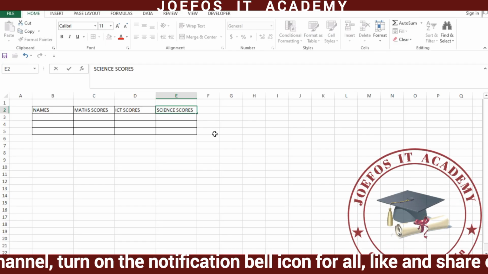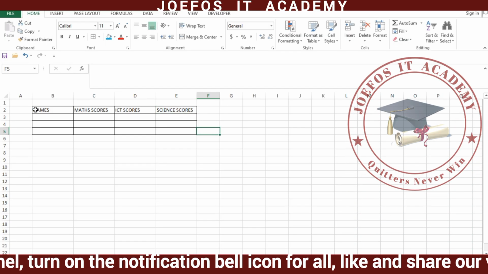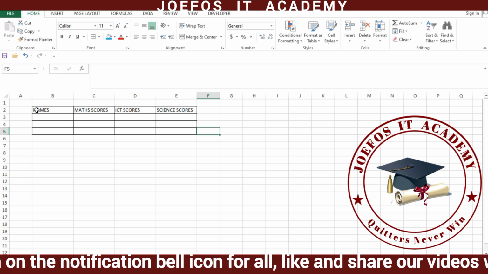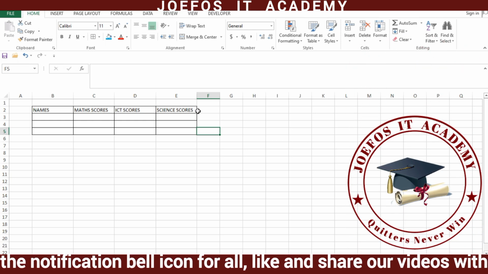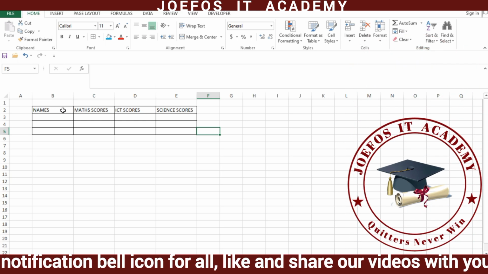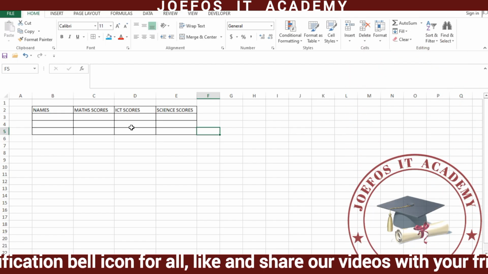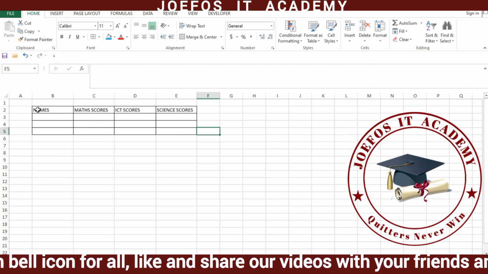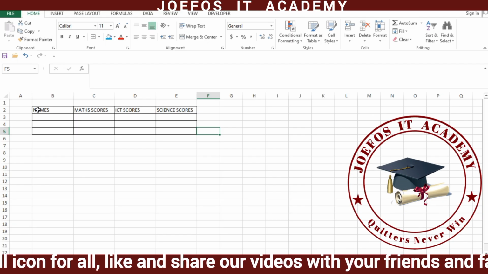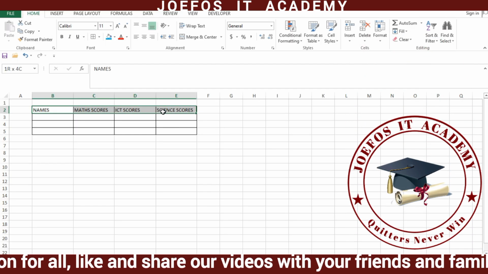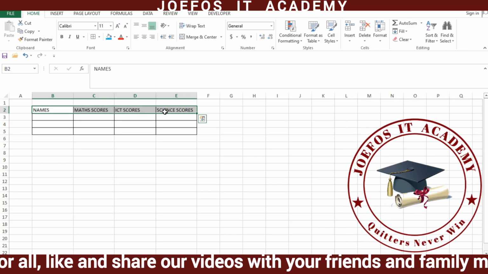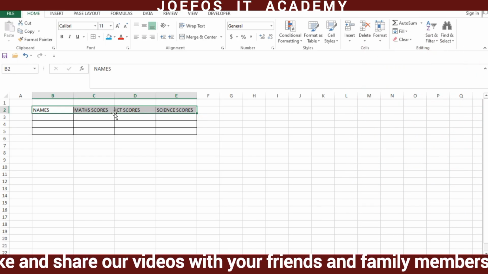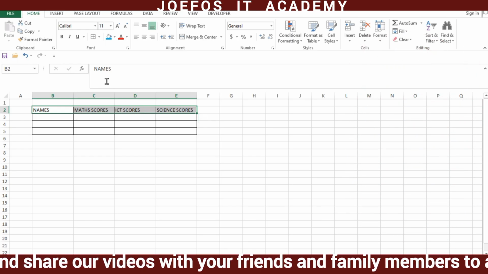Like that. Alright, so after we are done with these ones here, we need to format them. We need to apply some settings or some formattings to this table here so that it can look nice. So how are we going to do it? Just pay attention to all these things that we are coming to do now. So let's select the first row. We are going to use that first row as our heading.